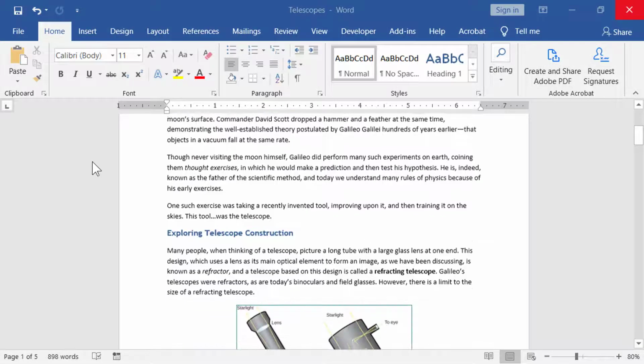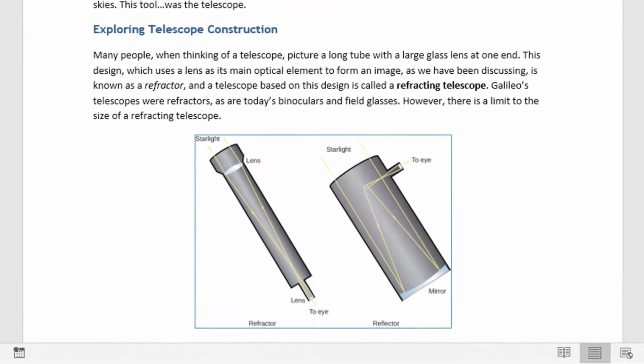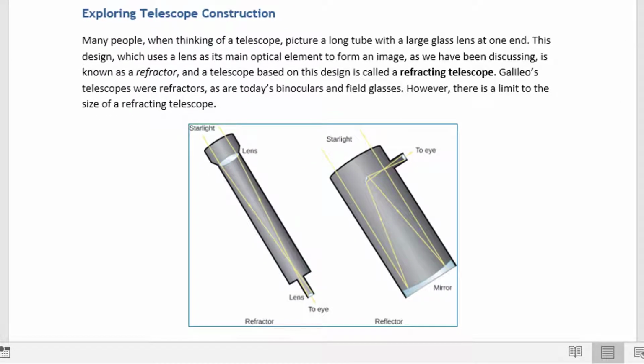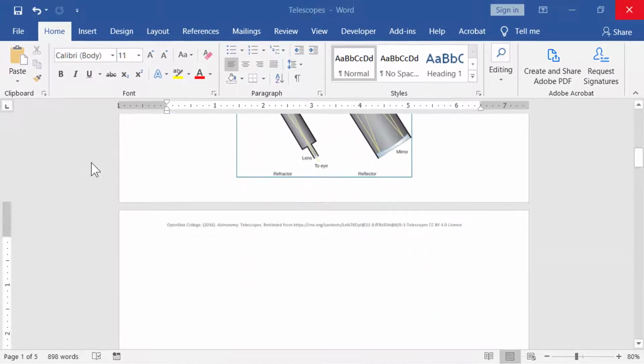There may be times when you'll need an image to supplement your content. Its purpose will be to accompany a point made in the content and to provide additional important information. Let's say that the topic of this lecture is an overview of telescope construction, and the instructor is using this image because it provides a cross-section of the refractor and reflector telescopes, highlighting the path light takes when it enters each telescope tube. The context of this image is neither a decoration nor an example. In this context, it is some of the instructional content, so it'll require a longer description so students will learn what the instructor intends for them to learn from it.